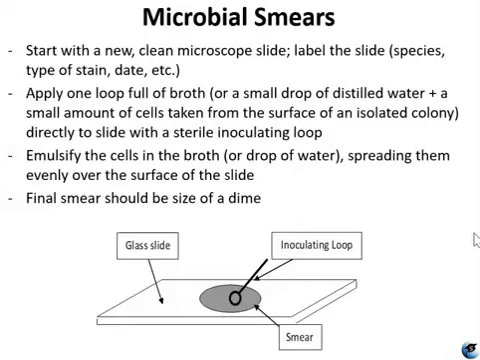You would spread the cells evenly on the slide in a circle about the size of a dime, and it does help to use a Sharpie. You can take a Sharpie and draw on the underside of the slide a little circle about the size of a dime, and that helps with keeping your smear a good size and making sure your cells are evenly spread within that little circle. But having that Sharpie line also helps you when you're trying to view the cells, because you can view the Sharpie line first because it's really, really big compared to your cells. And you can get that into focus, and then that puts you in the ballpark of where you need to be looking in order to focus your cells.